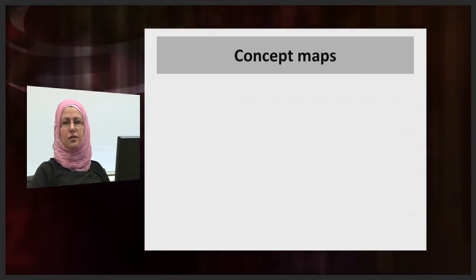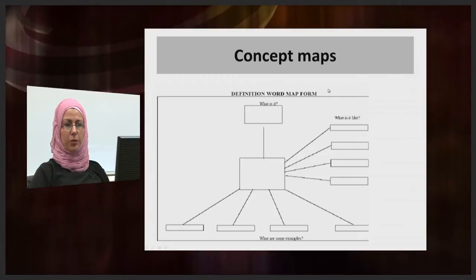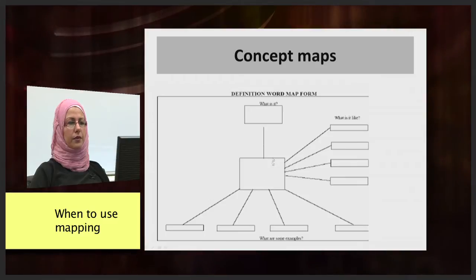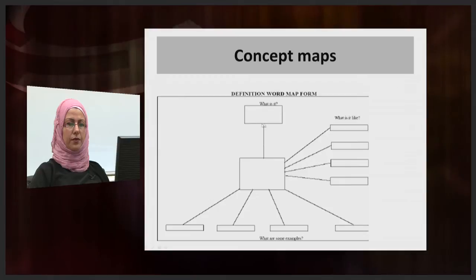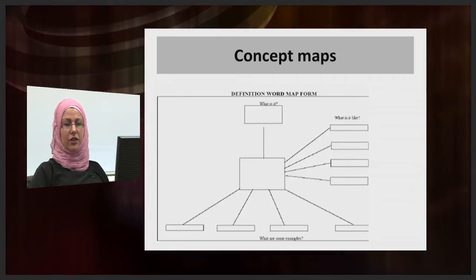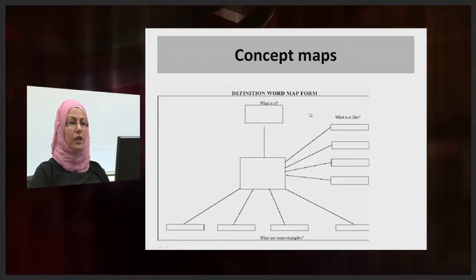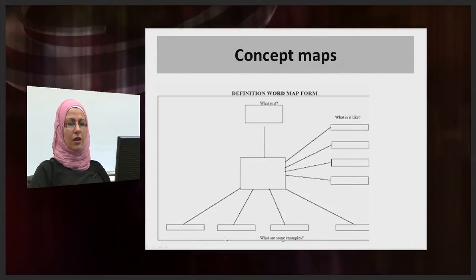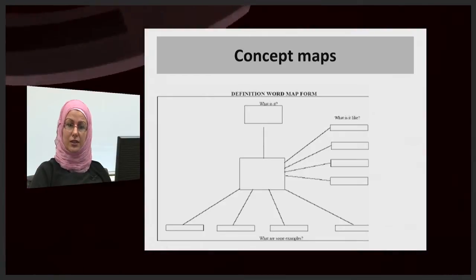Another example of maps in vocabulary is called concept maps. You use that kind of map when the word represents a concept. It's either called a concept map or a definition word map form. Again, in the center here, you write the word. Then at the top, what is it? You try to define it. On the right side, you may have noticed here we have 4 boxes. They can be more, they can be less, according to the concept you are dealing with. In those boxes, you need to write some descriptions of the word or of the concept. What is it like? And then at the bottom, you write some examples. The boxes may be more or less than 4. Again, it depends on the kind of word you are dealing with.